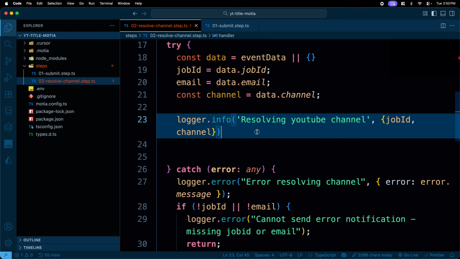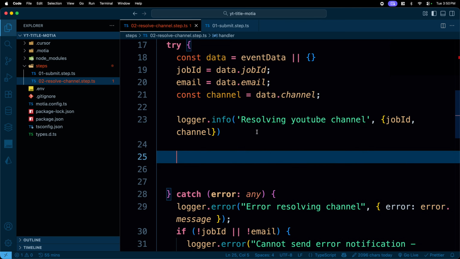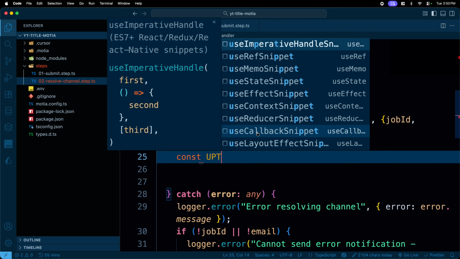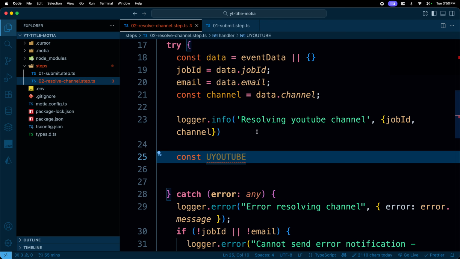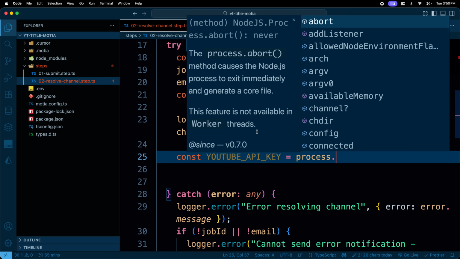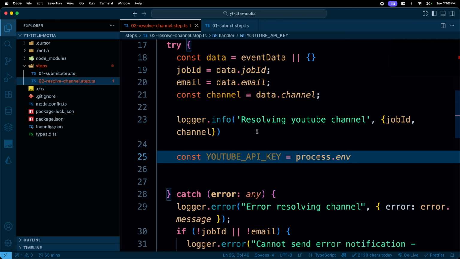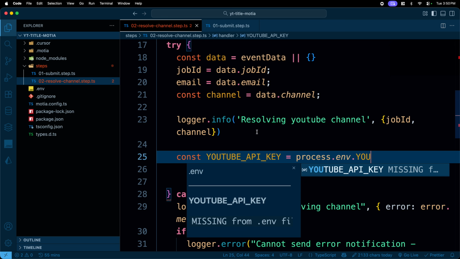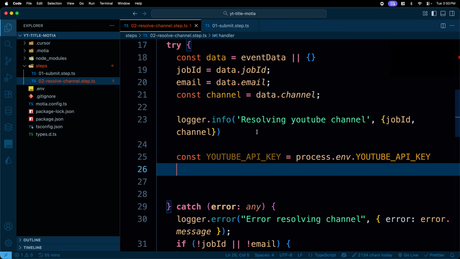Now the step 1 is to grab the YouTube key. So let's just say we will have the YouTube API key. And the best part is I don't have to install anything. I can just say process.env. Motia gives you that. So process.env.YouTube API key. And obviously we'll check this.